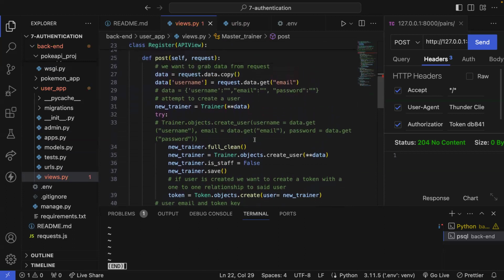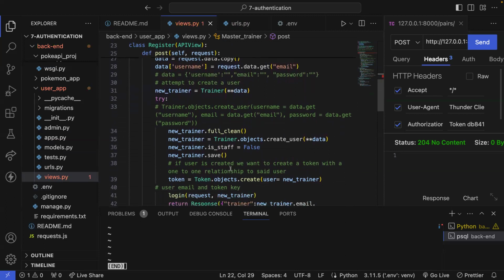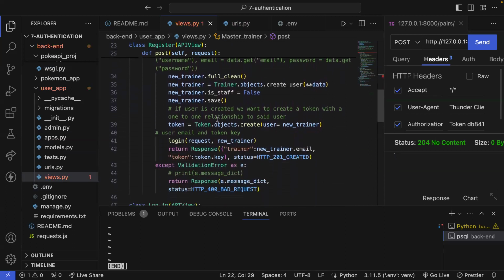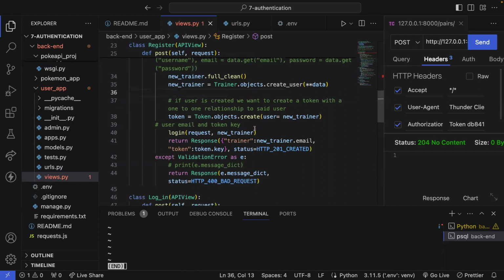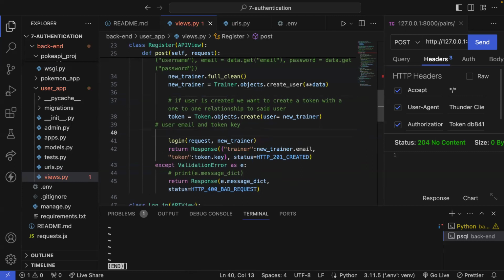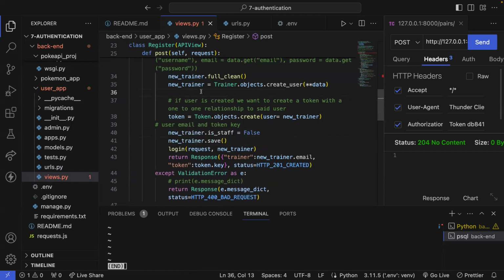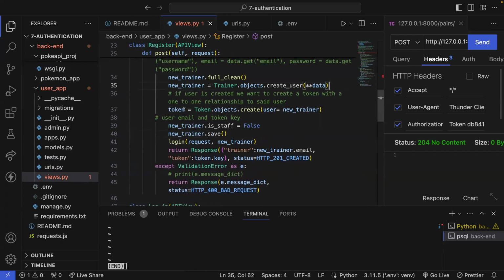All right, we would want to set all of this information. Maybe the last thing that I want to happen here is I want to set isStaff to false right before my login function. And then everything else can remain the same.